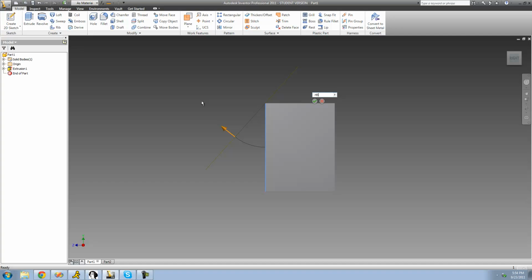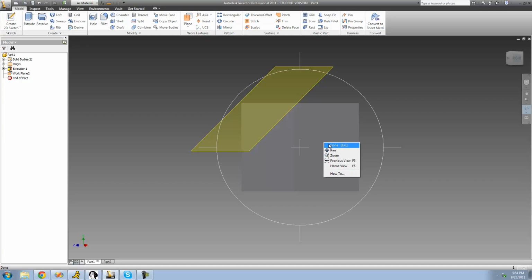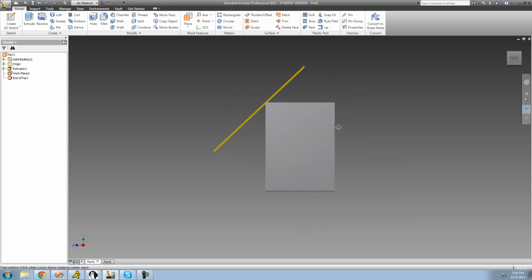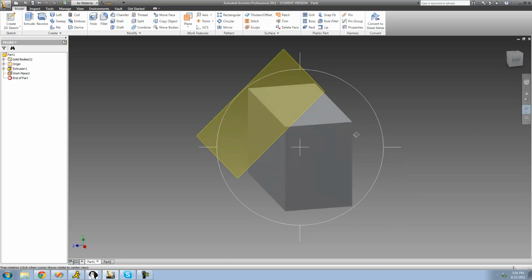But I'm just going to leave it at 45 degrees and then just go ahead and click the green check mark to confirm the location of my plane. Alright, and as you can see right there, it just basically created a plane that is 45 degrees away from this plane right there, and it is resting perfectly on that edge. Alright, so that's pretty much it for angle to plane around edge.